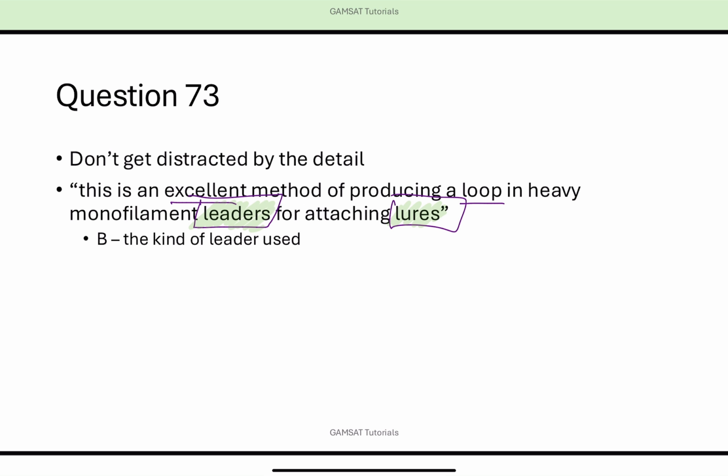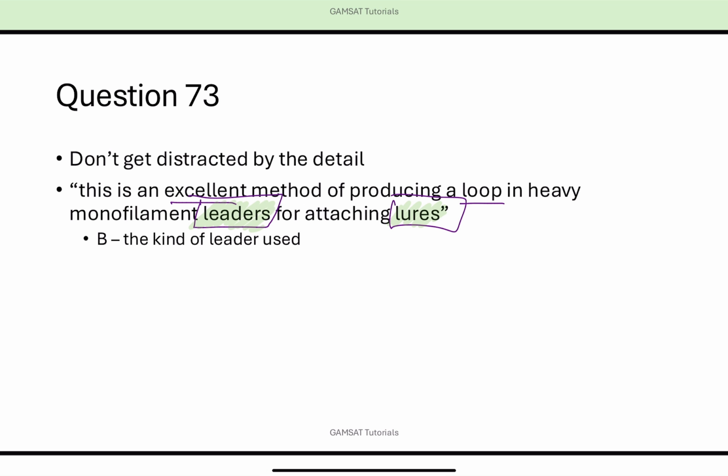Okay. So if you look at the answer options, you can say A, the kind of lure used, or B, the kind of leader used. C and D are irrelevant, so it's either A or B. And then if we reread the question, it says employment of a fixed loop knot in preference to any kind of knot is related most directly to, what is it related most directly to?